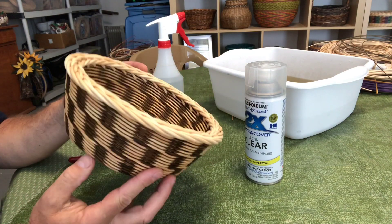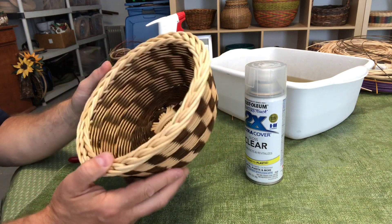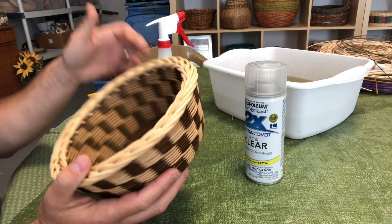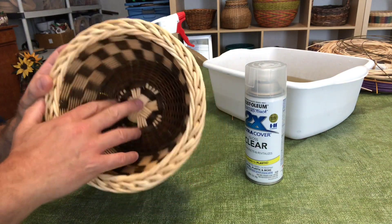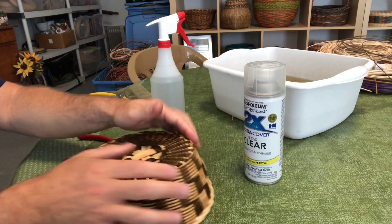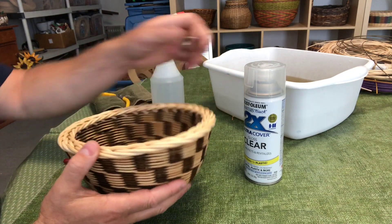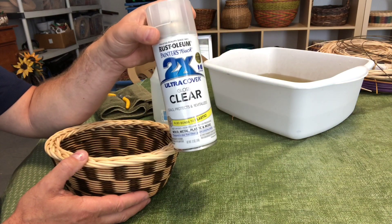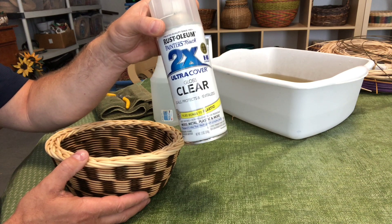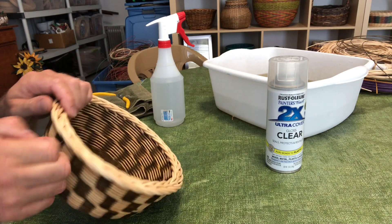Once all the ends are clipped, your basket is done. Whether you just have stripes on the side or tried the checkerboard pattern, you've got a beautiful basket. The inside weaving covers the spokes the same as the outside, so inside and outside are identical, with a nice decorative woven element in the middle on the bottom. Let your basket dry thoroughly, give it a pound on the tabletop to make sure the rim is tight, even, and level. Let it dry for a day or so, then spray it with Rust-Oleum 2X clear gloss — available at Home Depot and Michaels — which has UV-resistant properties to keep the color lighter and prevent fading.